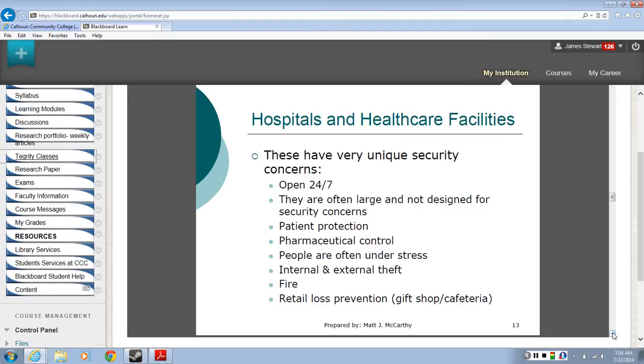Hospitals are also a unique place because you have people there who are sick physically. You have people in hospitals who are emotionally ill, and you have people who aren't sick but are emotionally raw. Maybe they got bad news, maybe a family member just passed, and you have people there from such diverse backgrounds and locations, including staff and visitors, that it's an 800-pound elephant in the room when you try to secure a hospital.